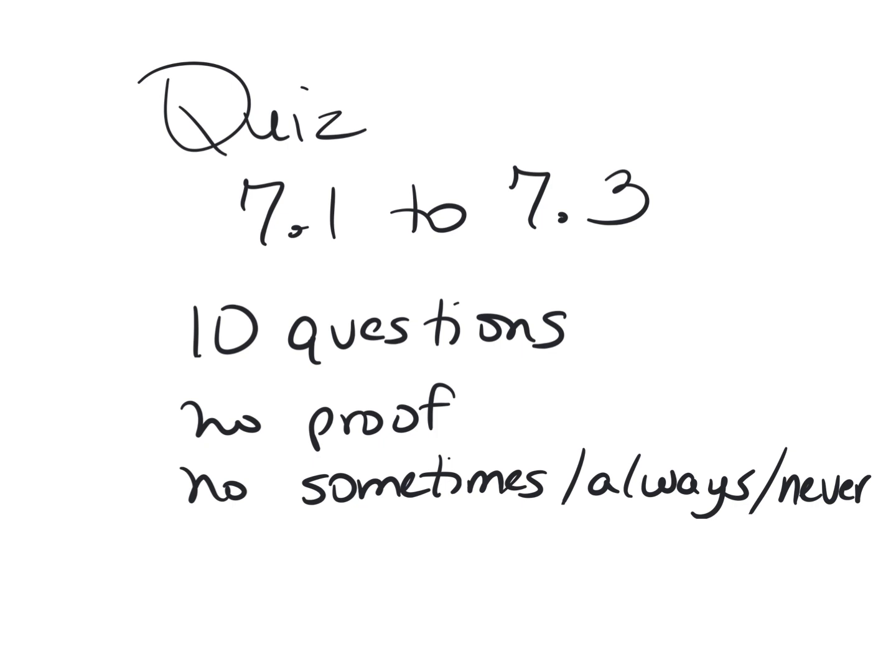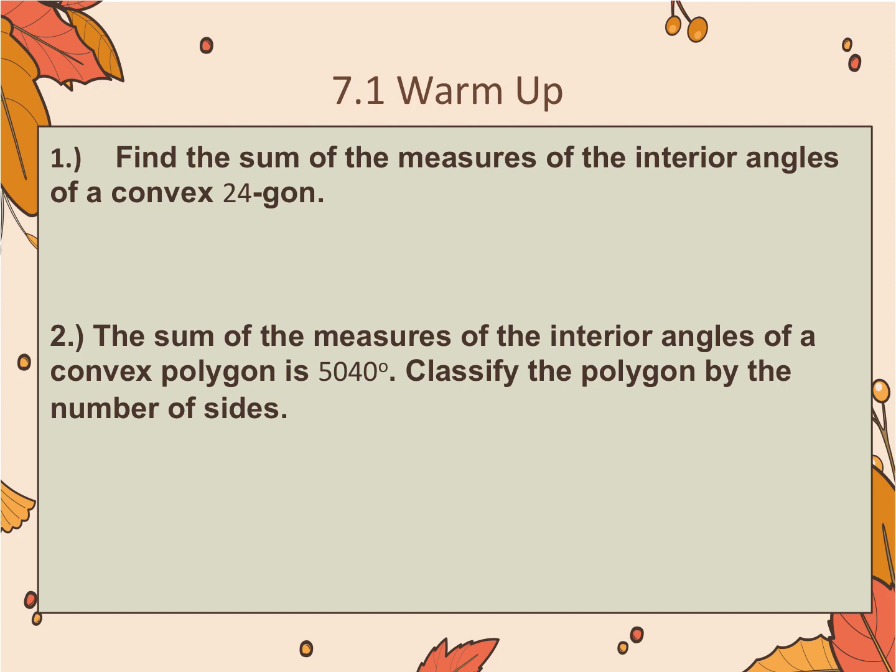There is a review that is posted. You do not have to submit it. It is there for you to use to study tonight. You don't have any official homework that needs to be turned in tonight. Your only homework is to study. Also, no calculator for tomorrow. You're going to do all these calculations by hand. Let's go through the warm-up answers.